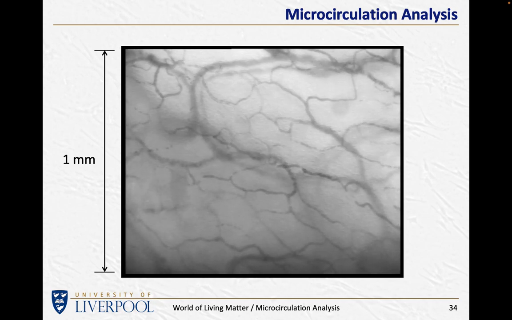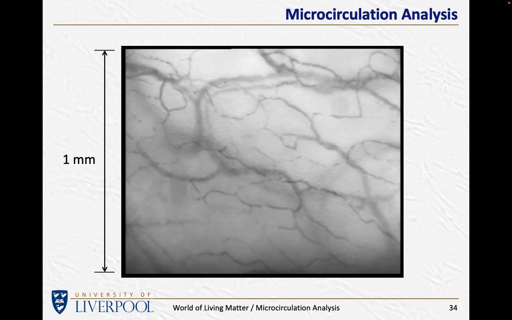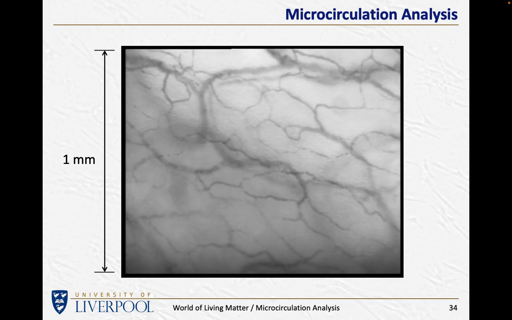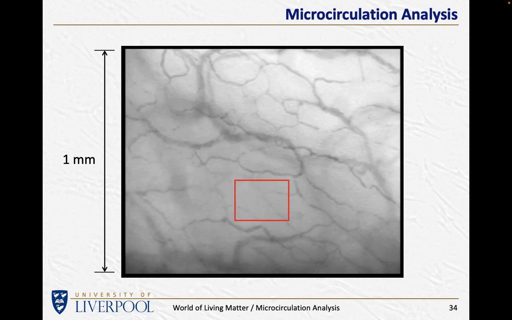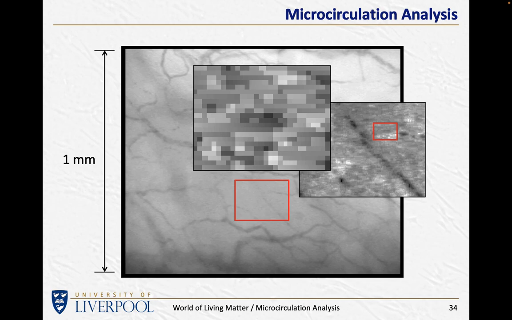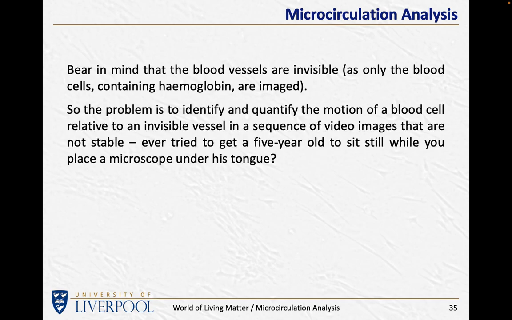But I hadn't appreciated that that is a very steady video, and most of them are much worse than that, because if you think about it, you're putting a microscope underneath somebody's tongue and you're asking them to stay absolutely still for 20 seconds. If you look at what's going on within one particular part of it, you might say, well, I can't really see what's going on. Let's boost the contrast a little bit. Well, there does seem to be something there. But then if you say, well, what's actually going on? Are any of those blood cells? How can you tell? Some of them appear to be a bit darker than the others. But we're trying to work out the motion of something we can barely see relative to a vessel that we cannot see. The vessel itself isn't imaged.